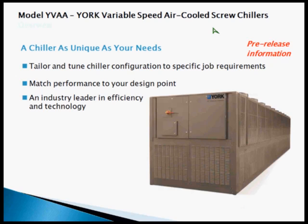We also can put variable speed drives in air-cooled chillers today. I don't know if you guys knew that. The baby cousin of a chiller is an air-cooled chiller. It doesn't have a cooling tower or condenser water. It still makes chill water, but it's up on the roof or out in the parking lot. These things traditionally were 1.5 kW per ton, so they were pretty inefficient. Now they're driving these down below 1 kW per ton with variable speed drive technology. That starts to make sense in certain situations where you don't have the money or the space to go for a full chill water system, but you want efficiency.